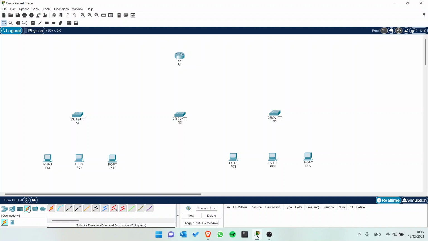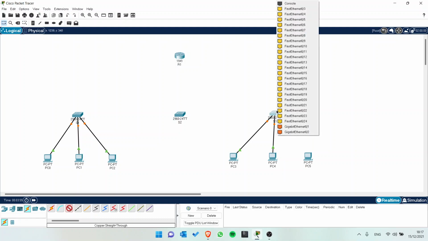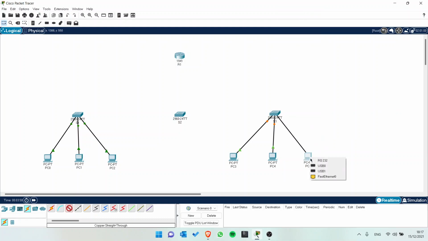And then cables, I'm going to use copper straight through, pressing Ctrl again and clicking on the cable, and fast Ethernet 1 connected to PC 0, fast Ethernet 2 connecting to PC 1, fast Ethernet 3 connecting to PC 2, and then fast Ethernet 1 in switch 3 to PC 3, fast Ethernet 2 to PC 4, fast Ethernet 3 to PC 5.